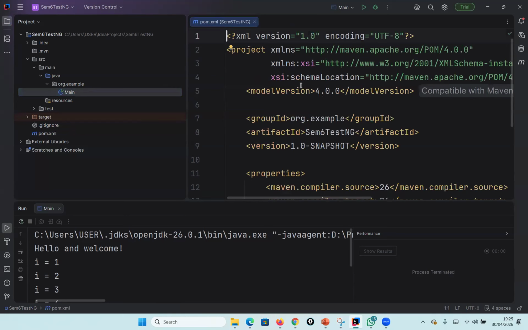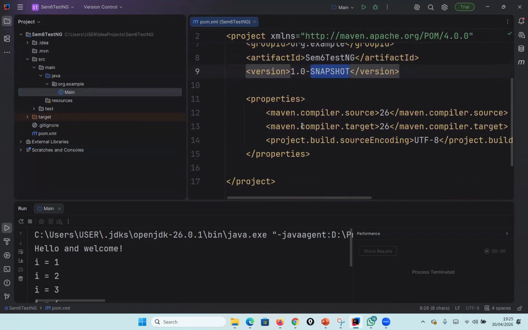Then pom XML, it is our configuration file, dependency configuration file. It has given something called group ID, artifact ID, snapshot ID. These are used when you package your application later, but we are not going to use those things.